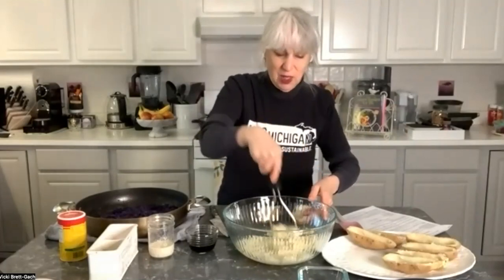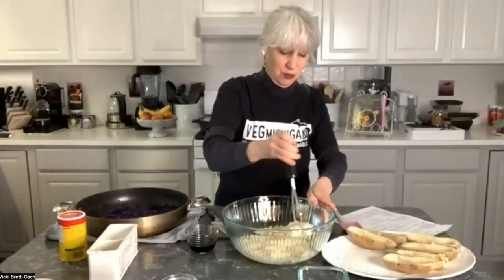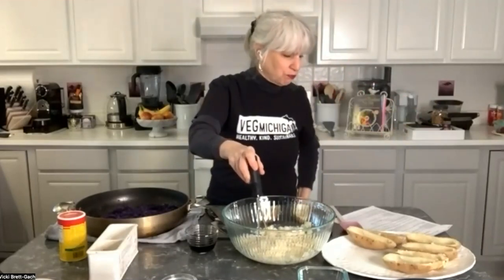Now I'm mashing what we have and adding a little soy milk — you can use any plant-based milk you like. I use the Trader Joe's version, which is just soybeans and water, organic, around $1.79 for a quart in aseptic containers you can keep in your pantry. You could also use cashew milk, coconut milk, hemp milk, almond milk — whatever you prefer. Now we have our mashed potatoes ready for the vegetables.